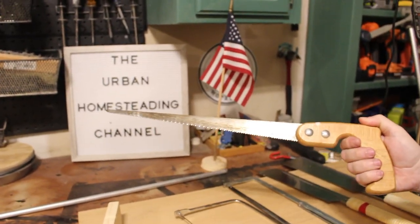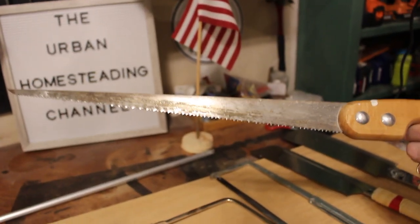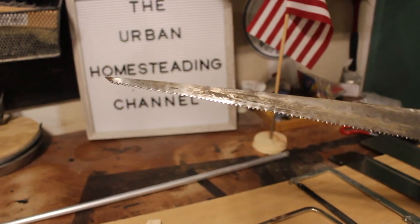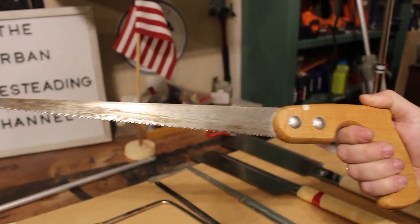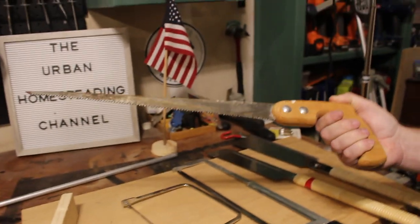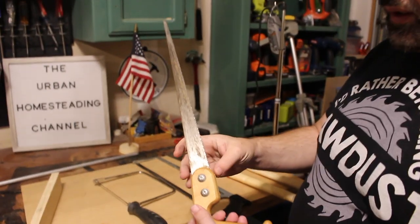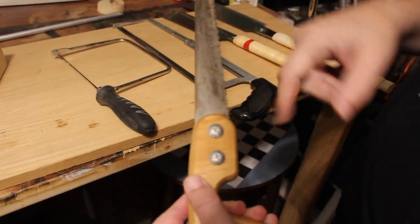This is known as a pruning saw. What this saw is used for is actually cutting branches, and it can cut even substantial pieces of wood. It is a little harder to start, but once you start it is an easy saw to work with. This is a little better quality than the first saw — you can potentially change the blade if it goes dull.